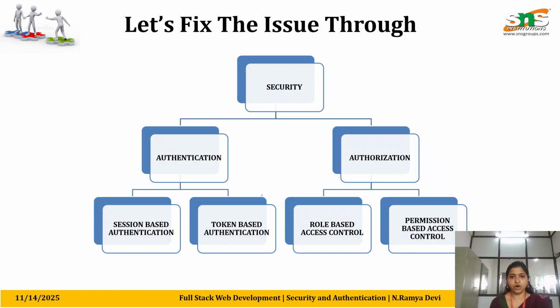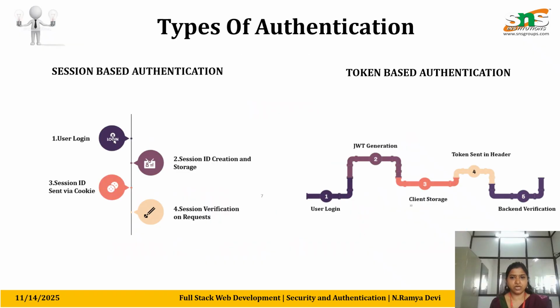So here we have to follow some authentication and authorization methods. We follow authentication methods like session-based authentication and token-based authentication, and authorization mechanisms like role-based access control and permission-based access control. In session-based authentication, we use server-side sessions to track user state. The server creates a session and stores user information in memory or a database, while a session ID is stored in a cookie on the client.